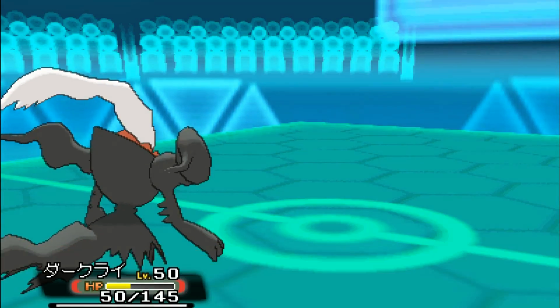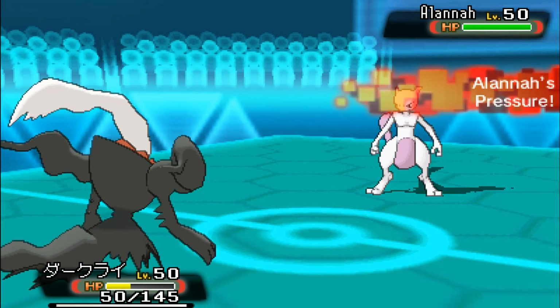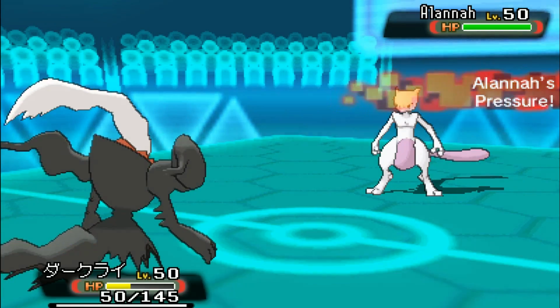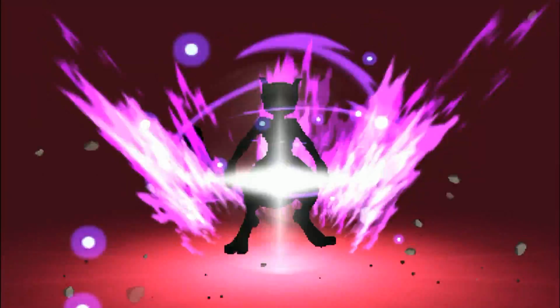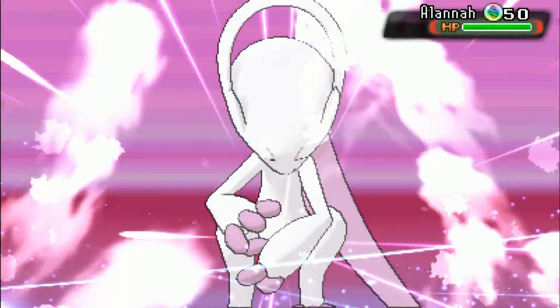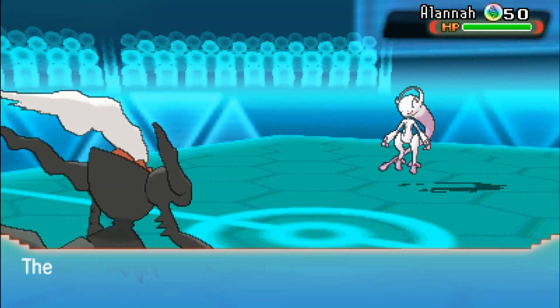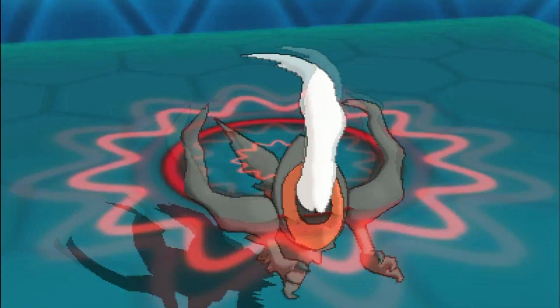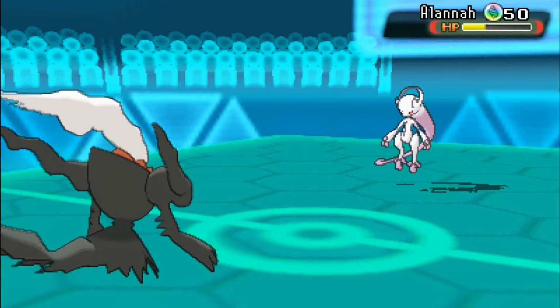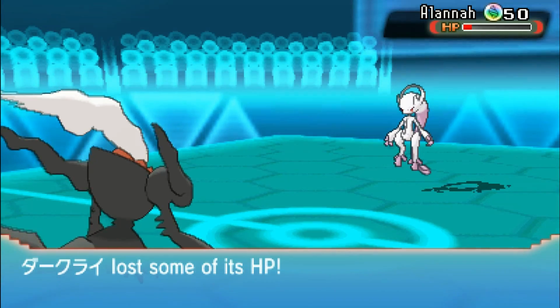So she sends out Mewtwo, which if there was any Pokemon that could get her back into the game would probably be Calm Mind Mewtwo, but thank God that my Darkrai was still here, otherwise it would have been a bit difficult to take out this thing because it's got amazing stats. So I go for the Dark Pulse. Obviously it's not going to kill it because Mewtwo's stats are really good. So her Mewtwo lives with a sliver of HP and goes for the Aura Sphere to kill off my Darkrai.